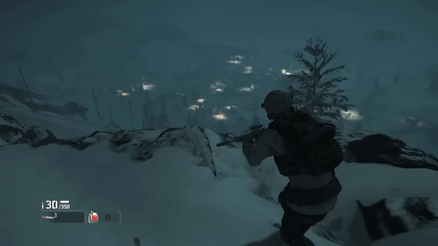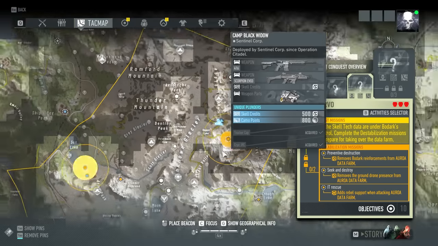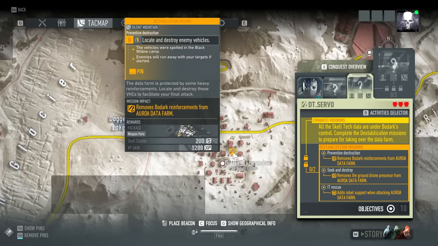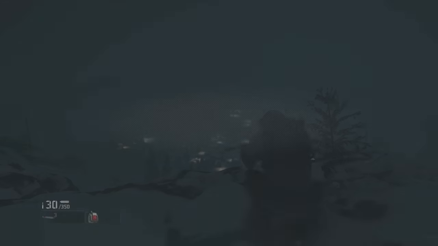This might be a wolf camp, maybe. I don't know. Let me check where we are, where I need to go. That is where I need to go, it looks like. That village down there. I need to destroy enemy vehicles. Enemies will run away with your targets if alerted. Oh, okay.